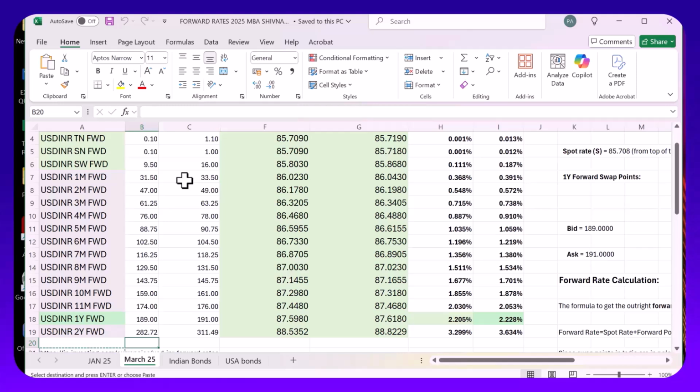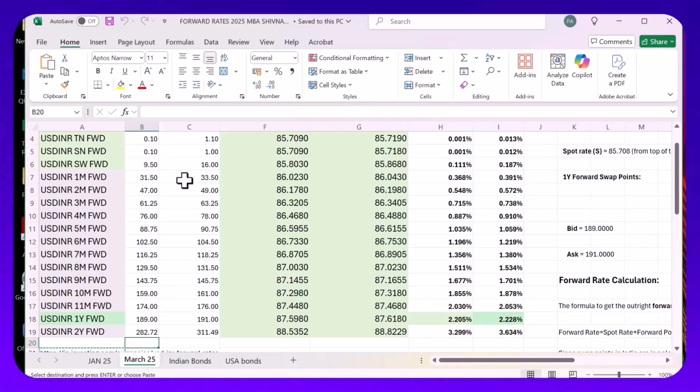What is the rate going to be after a month? It doesn't give you a daily rate. The forward market gives you the rate at the month end. Okay. But as an importer, I may require a rate on any day. But I get only month-end rates. So now there is a job to find out the rate on a particular day. I'll tell you how to do that also later on.